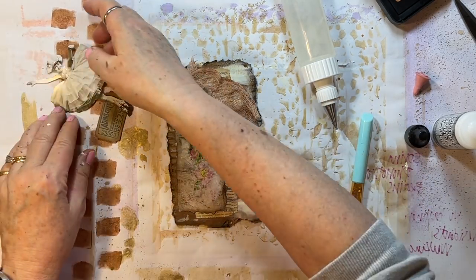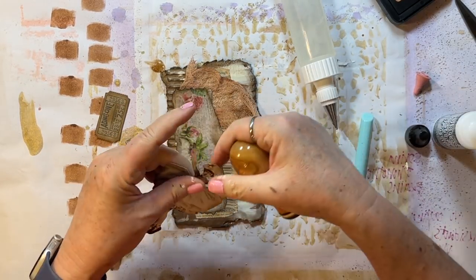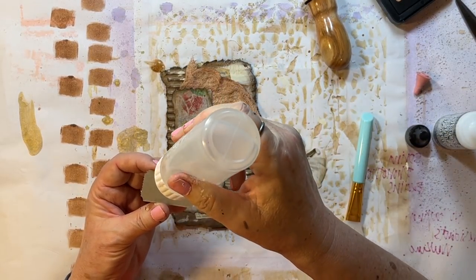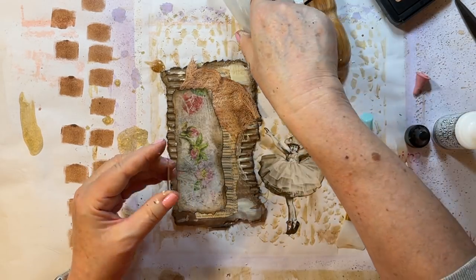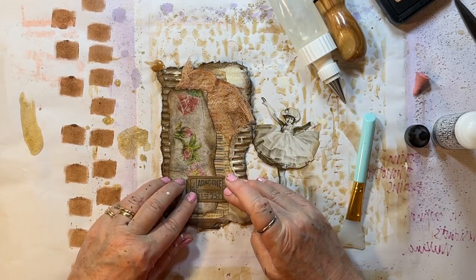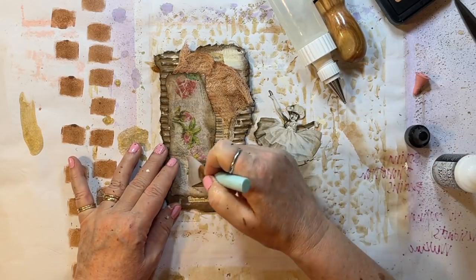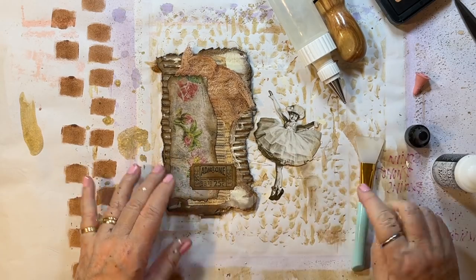Okay, and you little miss, let's give you a bit of vintage photo. Okay, this, once again, is going to be partially on fabric, so I think I'll use this. About right there, I think. Put a little bit of this over it. Okay.